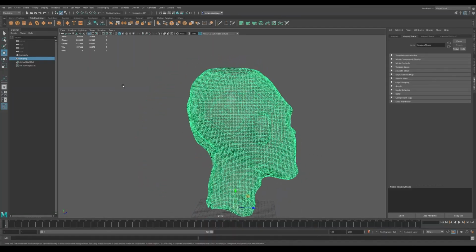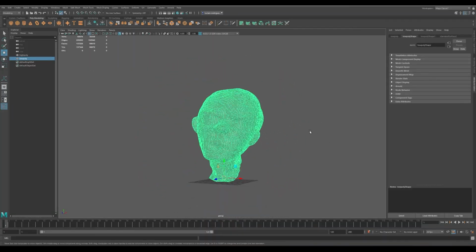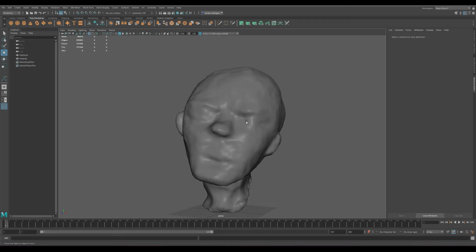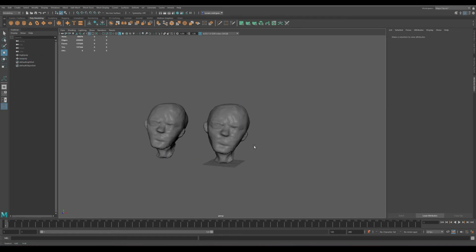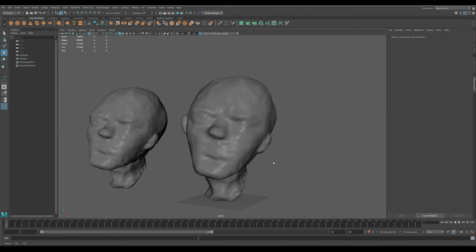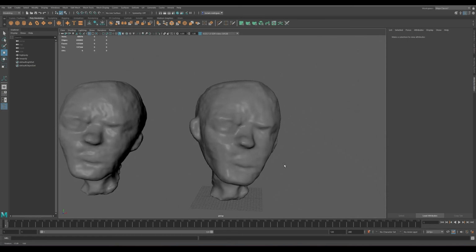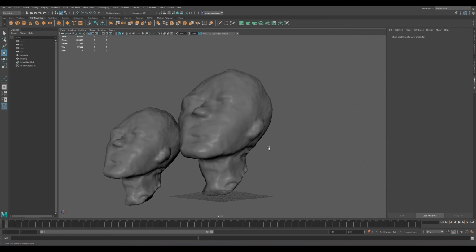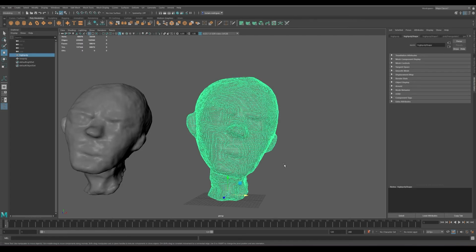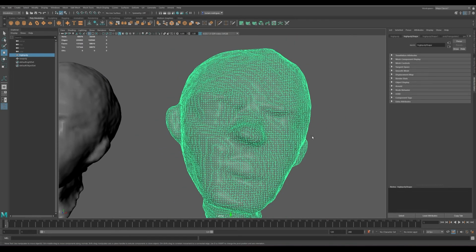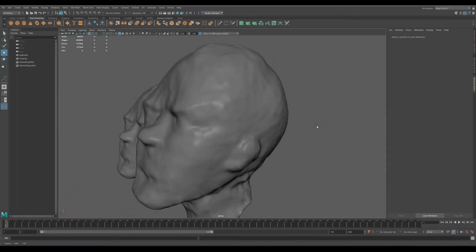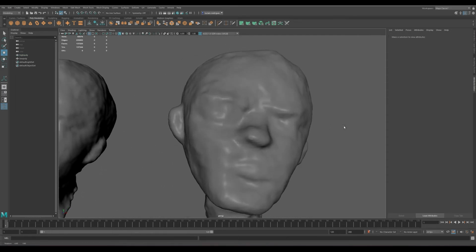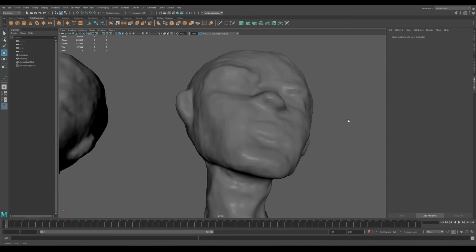So the next step is to actually retopologize our mesh. And what that means is we're going to reduce the amount. It doesn't have to necessarily be reduction as well. You can retopologize to a higher res, which is often done when we're going to do a sculpt or something like that. But a retopologization essentially will reduce the amount of polygons in our mesh, but it's going to focus on areas where we're going to need a bit more resolution, I guess, in our mesh.